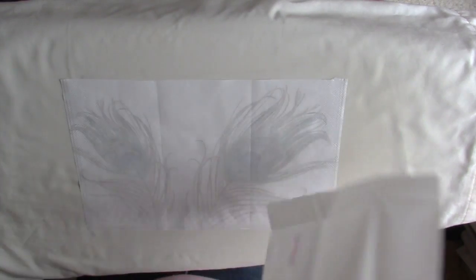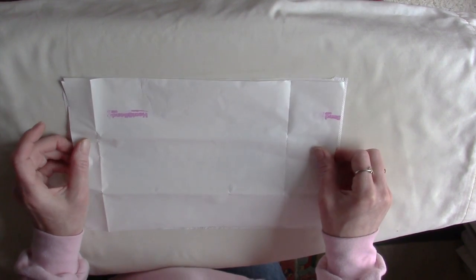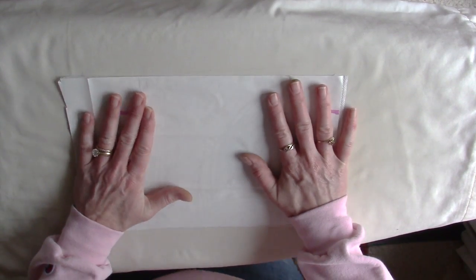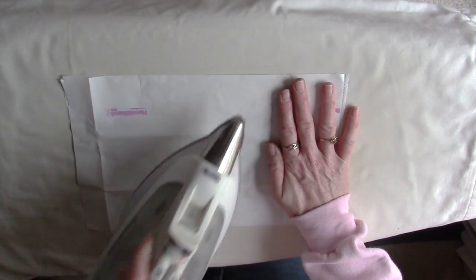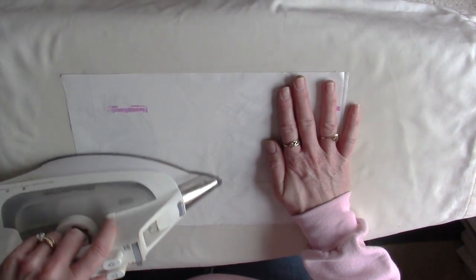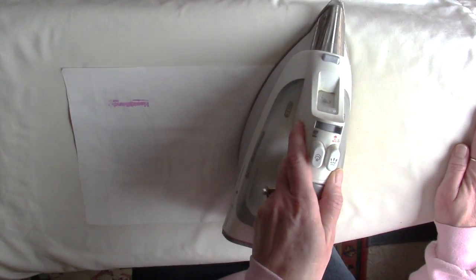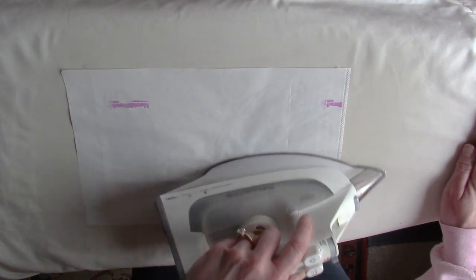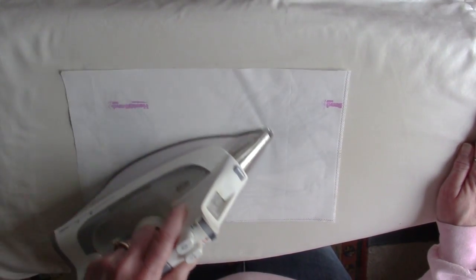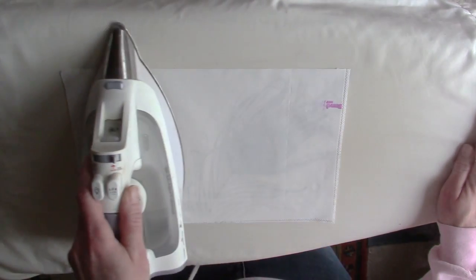And again, make sure your ironing board is covered. You will get adhesive around those edges, and you don't want to ruin your ironing board. And just take the iron, keep it moving, but go over it just until that adhesive melts into the napkin. And again, keep the iron moving.